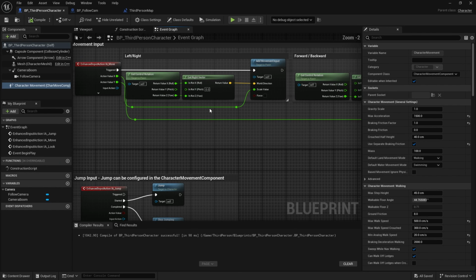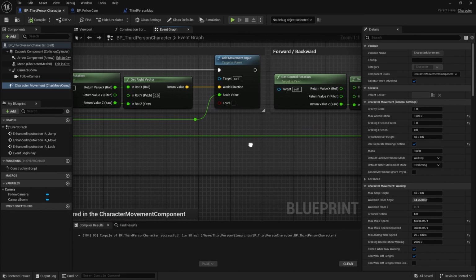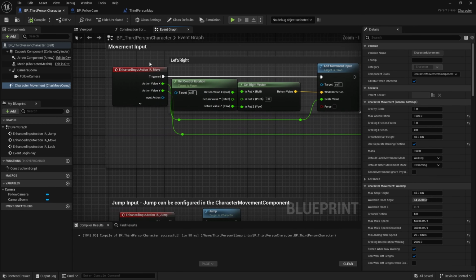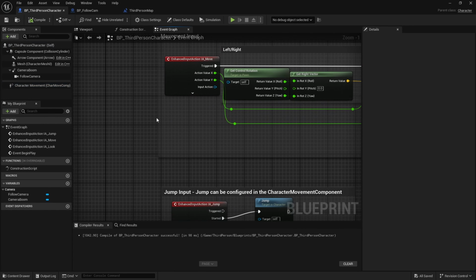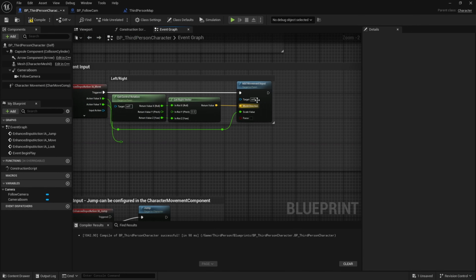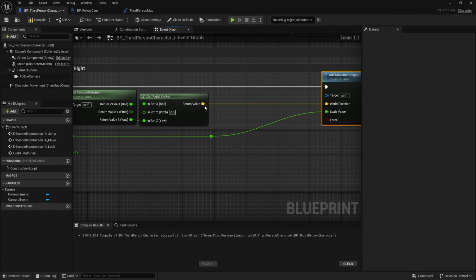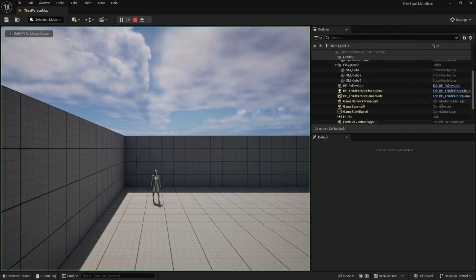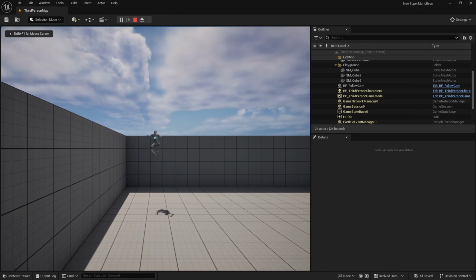I then went and deleted all the excess controls that had been disconnected, but I did have one problem, which was that my left and right were inverted, and I'm going to show you guys how I fixed that in just a second. So my cheap fix to the inverted controls was to take the right vector and negate it, which kind of inverts it, and then I plugged that into the movement input, which properly aligned the left and right.